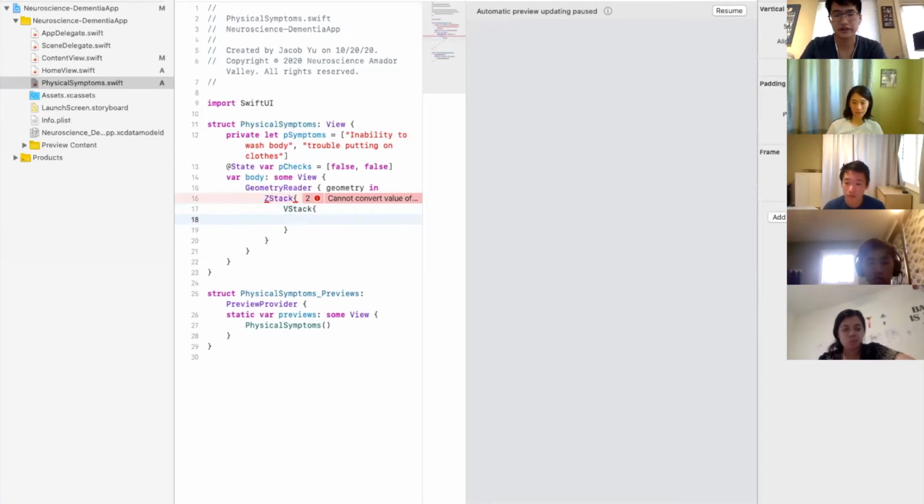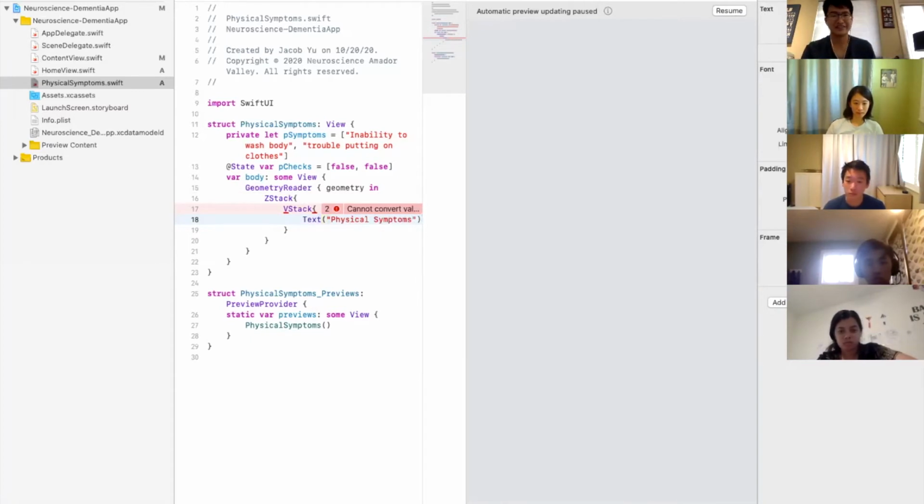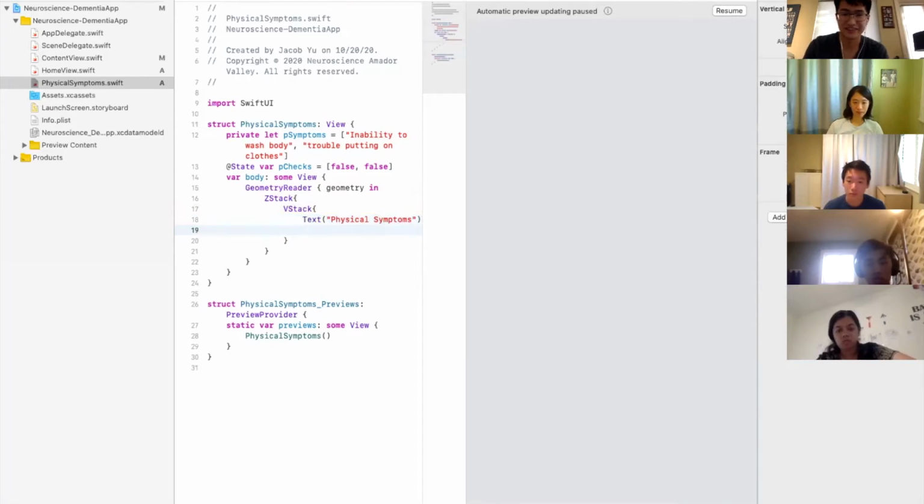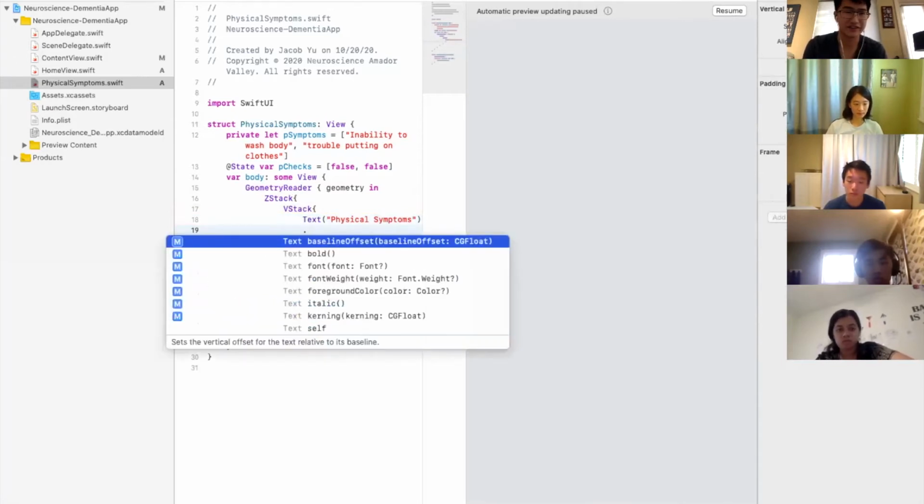And let's just add the title. At the top, we probably want to have the text Physical Symptoms, just so the user knows they are looking at the physical symptoms.